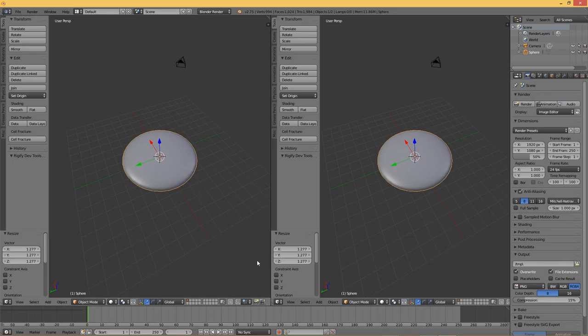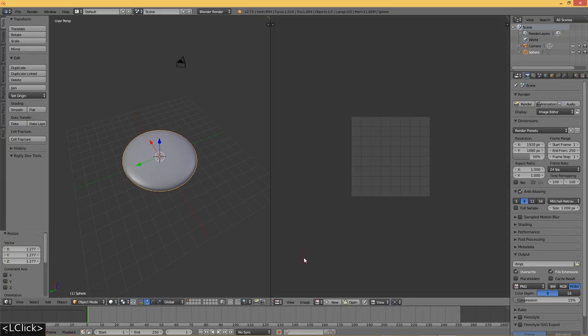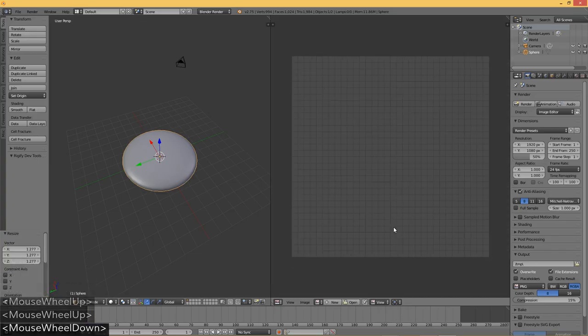Now the first thing we have to do is go here and press this little button, which is the 3D view selector, and now go and select UV image editor. What we're gonna do, we'll unwrap our 3D object like a papercraft model. We'll unwrap it onto this flat surface so that our texture coordinates, what we are gonna paint, will be positioned properly on the model. Otherwise the computer will not know where to put the strokes, okay? It's the simplest explanation I can tell you about UV mapping, okay? Maybe some of you know more.